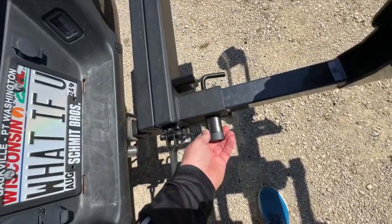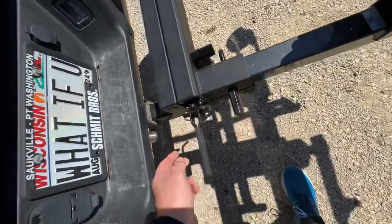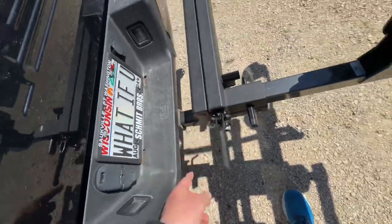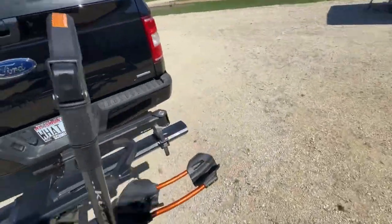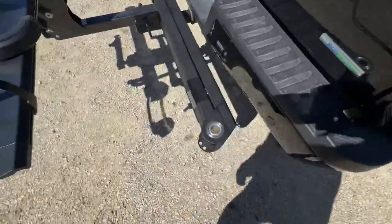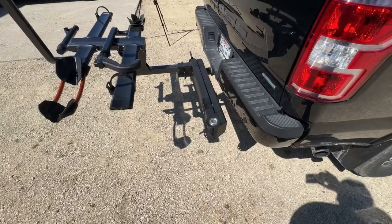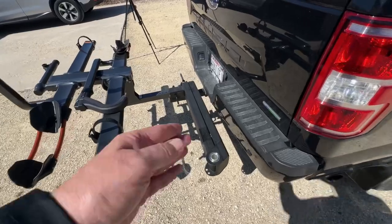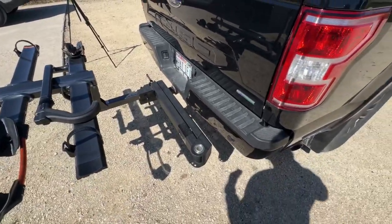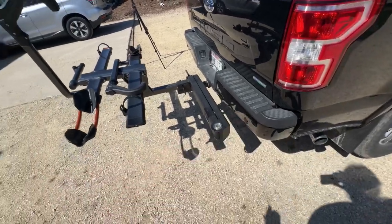They give you locks — there's a lock here that locks the bike rack to the pivot arm, and then another lock down here that locks your pivot arm to your receiver hitch. So it's pretty simple and everything is heavy duty. They did not spare any investment on this hinge; it works fantastic. That hinge swings up 90 degrees, which gives me plenty of clearance to open the bed of the truck, or about 120 to 130 degrees out a little bit further.